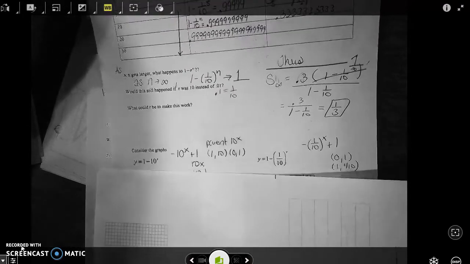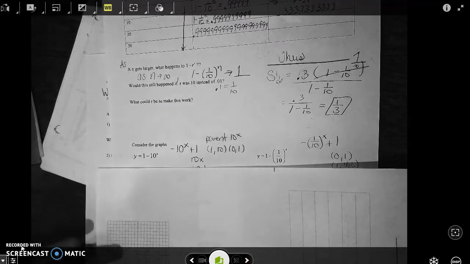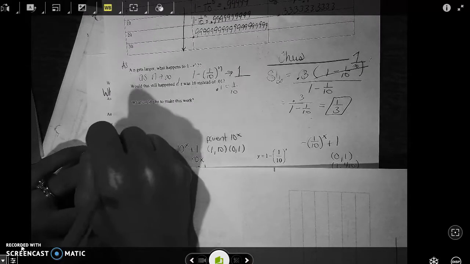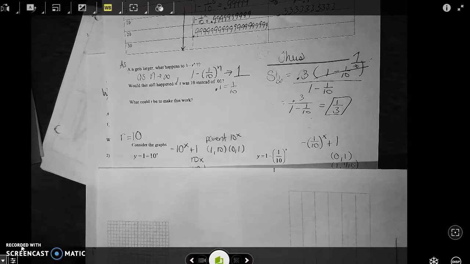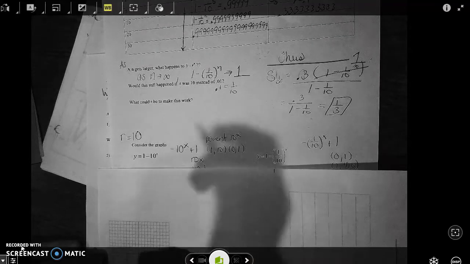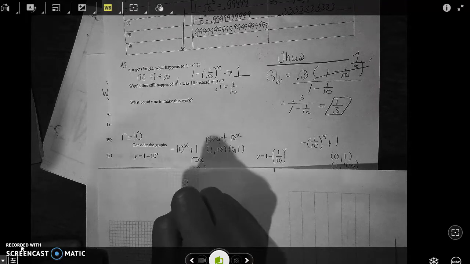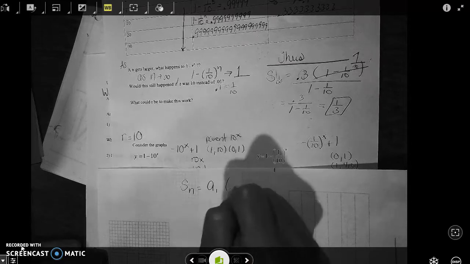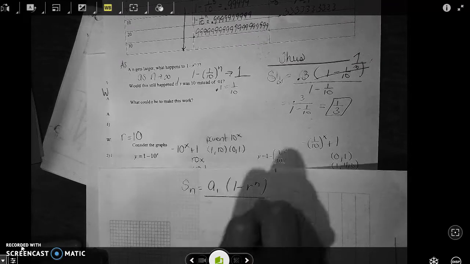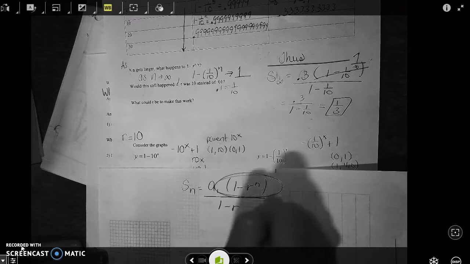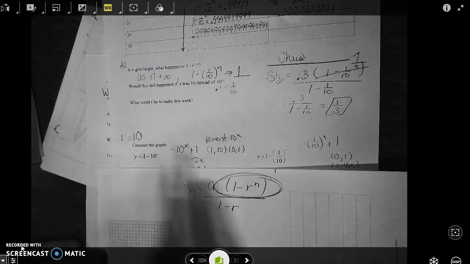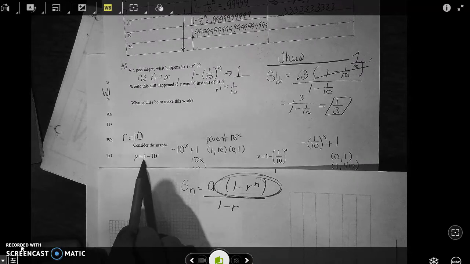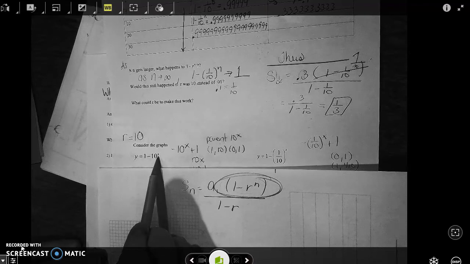So down here at the bottom, we're going to consider what's going to happen if r was 10. So if r was 10, and we're using our formula that we've learned before, and we're talking about the sum being found as a sub 1 times 1 minus r to the n over 1 minus r, we're once again going to look at this particular part of our formula. So let's let y be that quantity, 1 minus r, and x here is the same as n. So x is the number of terms.